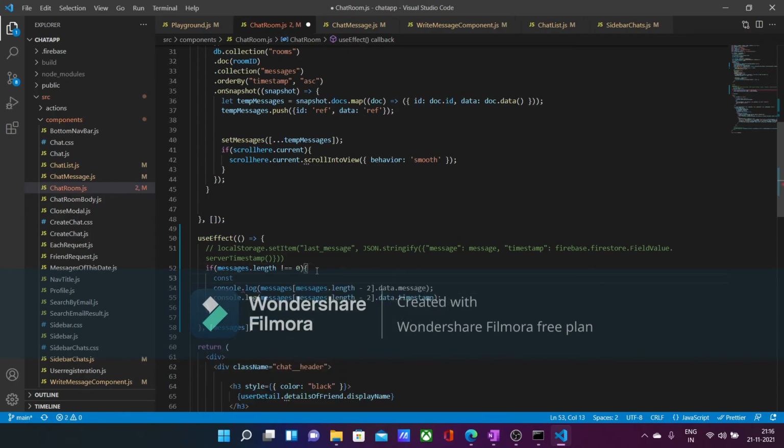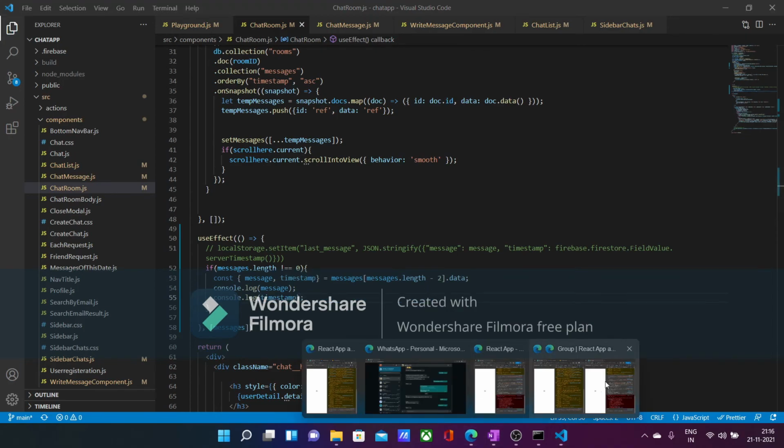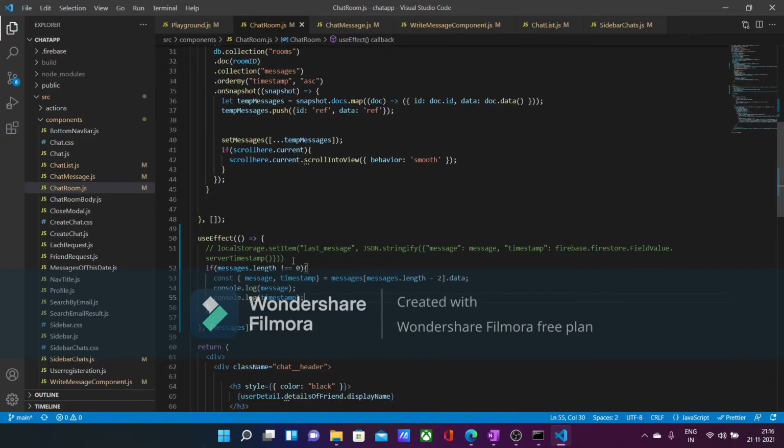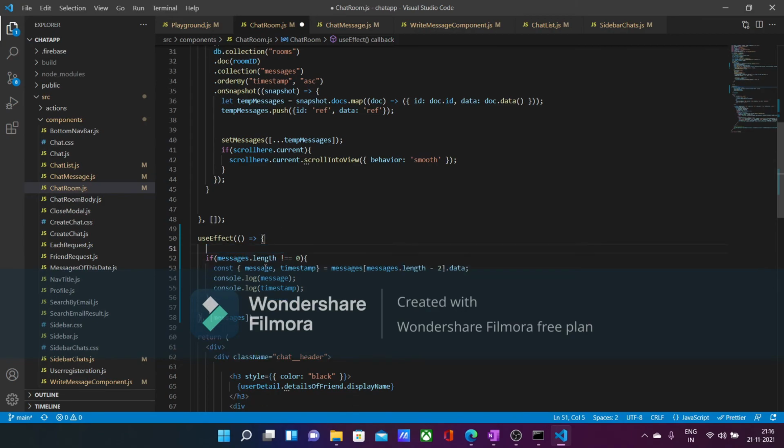So what I can do is use a restructuring here to get a message, comma, timestamp like this. The only thing I have to do is message and timestamp. Oh yeah, this works fine. Now I just store it in the storage.